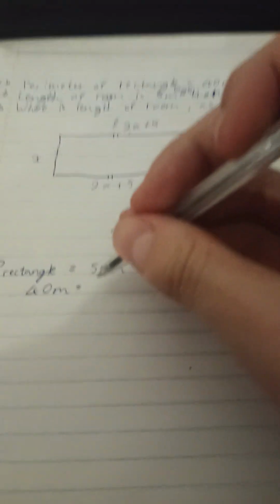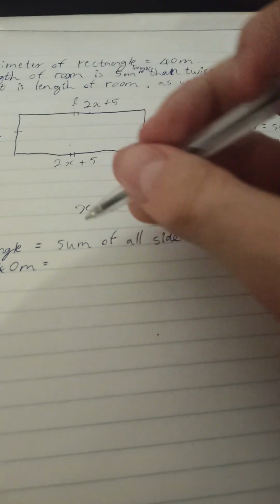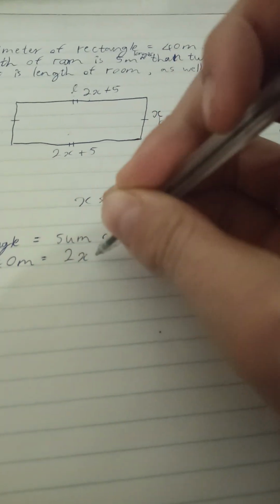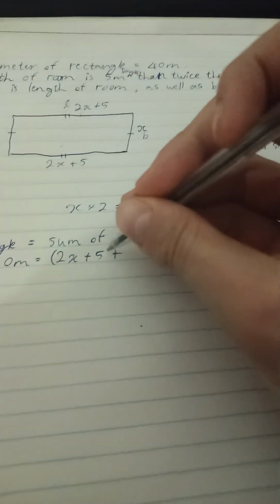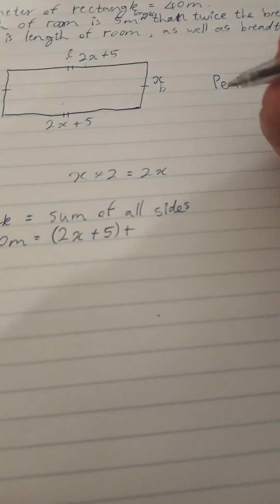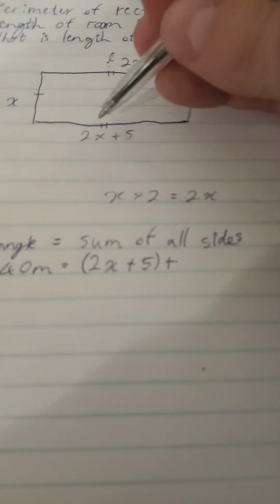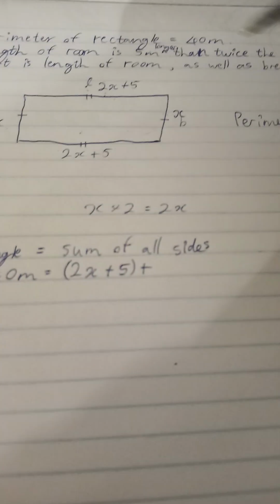Let's write down both the lengths first. We can write down 2x plus 5 plus. And look here, what I'm going to do, right? I'm going to write brackets around it to indicate that they're the different sides. You don't have to do this. Actually, I do recommend doing it just in case you have a negative here, but I don't think they'll ever make you do that in grade 8.